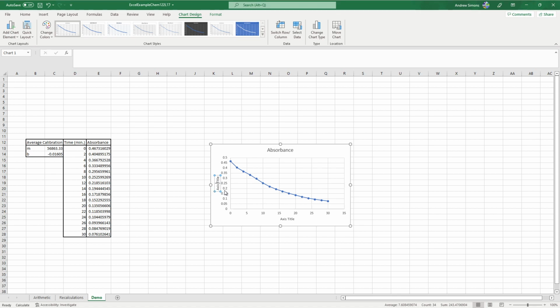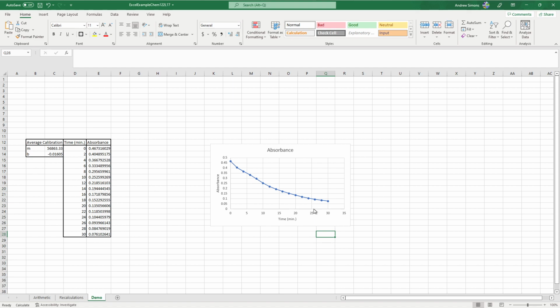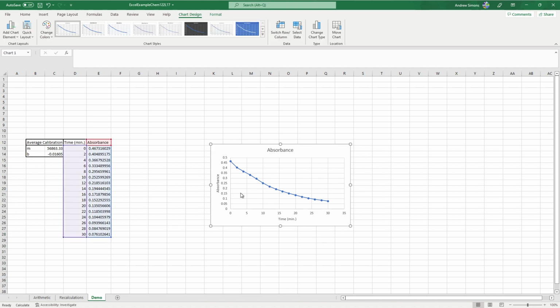You want to click within one of them, delete whatever they wrote in there, and you're going to want to put in whatever the label for that axis should be. So in this case, your y values are absorbance, which is the y-axis, so you would write absorbance. As for the units on absorbance, I'm fine if you omit them. I don't know off the top of my head what they actually are. It might just be absorbance units is like the name, but you can just write absorbance. That'll be acceptable. But for the axis title, on the x-axis, we know what that is. It was time measured in minutes. So you can write time, and then in parentheses, min for minutes. I will know what this means. That's a good way of putting it. So now you've labeled both the x and y axis.